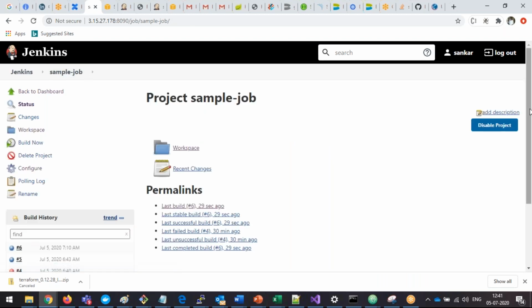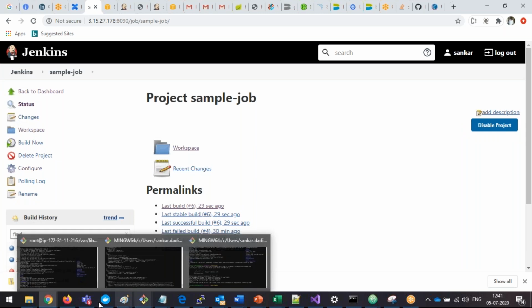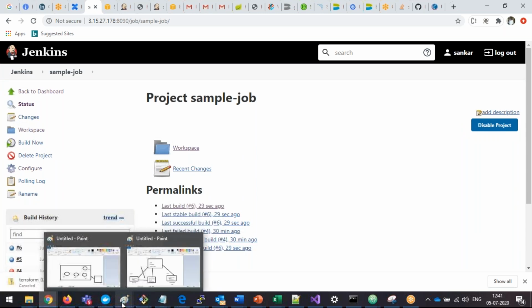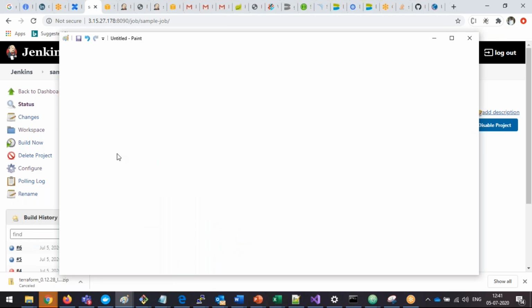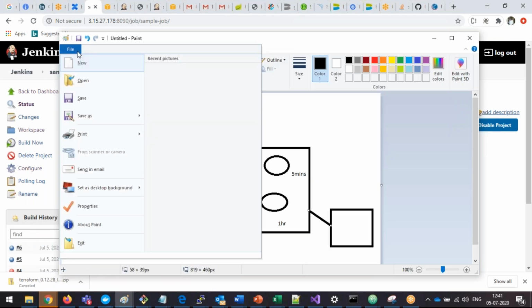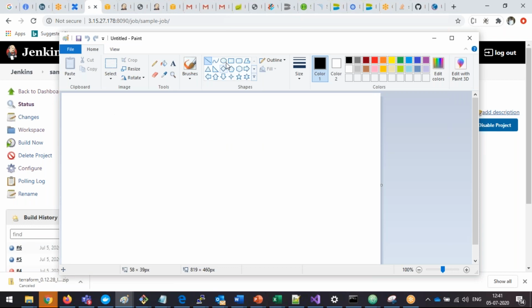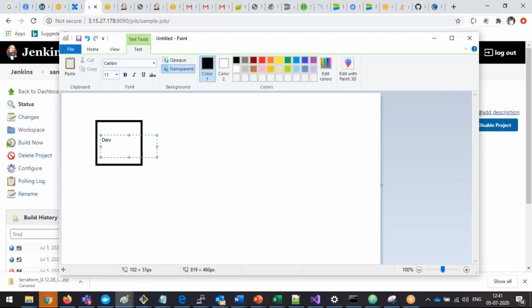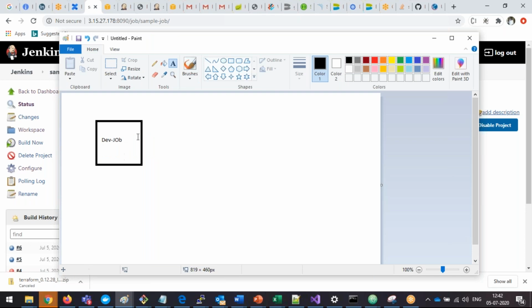This is one option. Then some practices. Here we'll be having jobs like this. I have one job called development job, dev job. Once the job is successfully completed, then I want to trigger the next job called QA job.